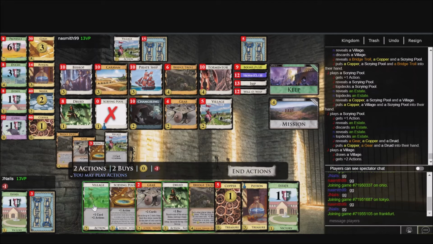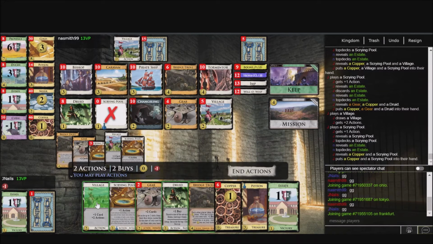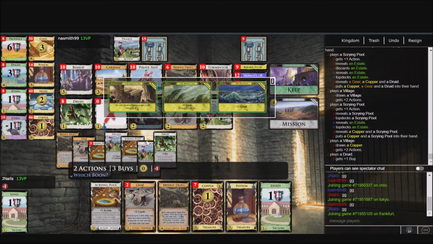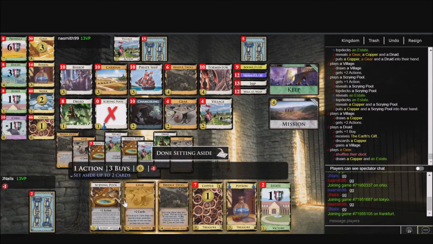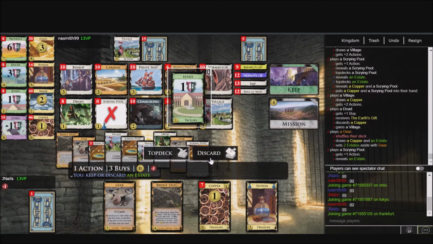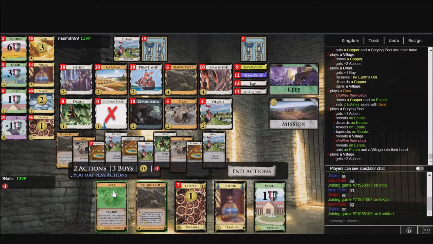Okay, I got one more scrying pool down there. Okay, and we said we were discarding this druid for a village. Or we were discarding a copper with this druid for a village. It's a better way to phrase that. I don't love this draw. I was hoping to set aside the scrying pool for extra reliability, but I didn't get to.